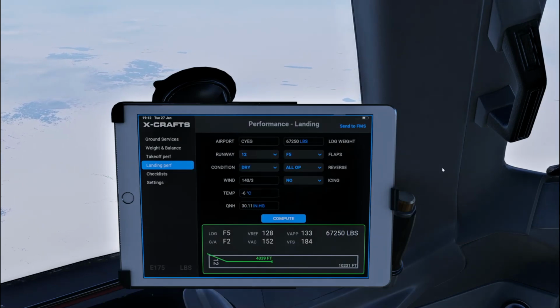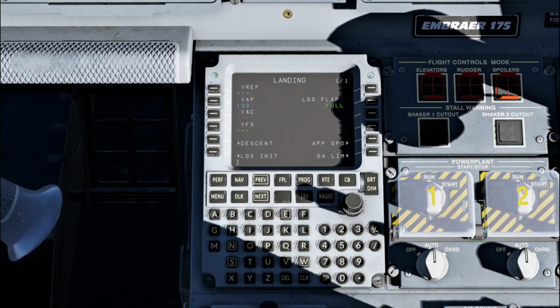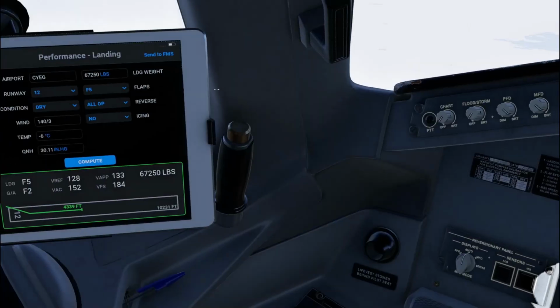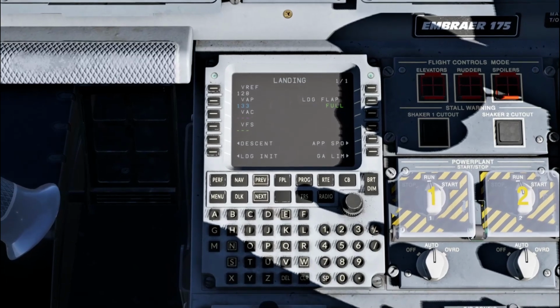Okay, perfect. It's going to be an approach speed of 133 and a VREF of 120. And VAC 152, VFS 184. Nice, that's all set right there.